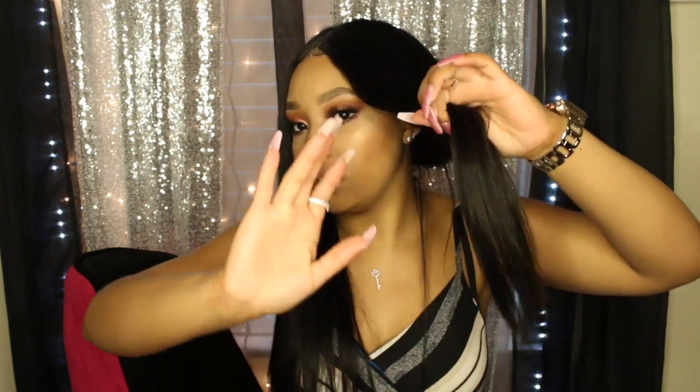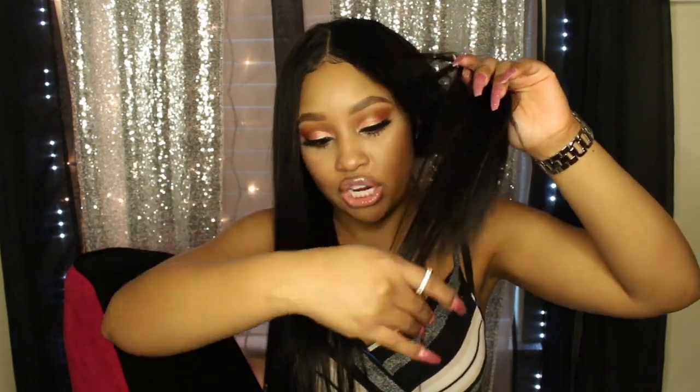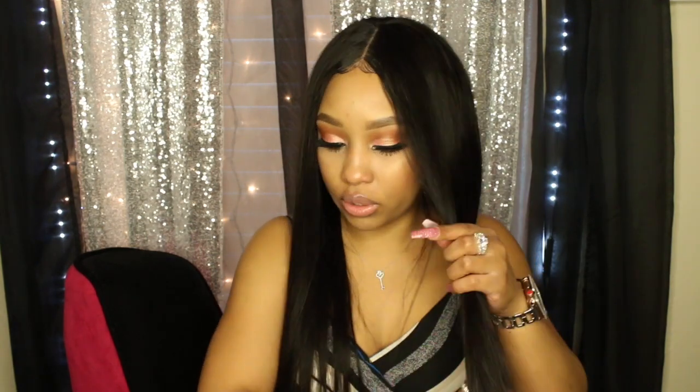So this is going to be my review on the hair overall. It is really silky and pretty, and the ends are nice on it. The ends were a little bit choppy and frayed, so I trimmed the ends a little bit, not a lot, so it is still more of a messy, choppy look, not bluntly straight across. I did cut it across, but I didn't go up too high. So the ends are still a little bit thinner, not full from root to tip. The ends are a little bit less full, if you will. So yeah, I trimmed the ends just a little bit.